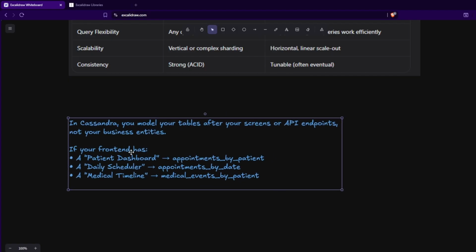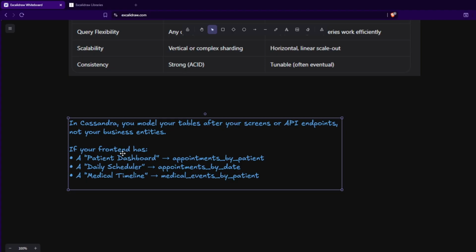If I have to conclude the design principle of Cassandra: you model your tables after your screens or API endpoints. You go into a screen and make sure that this particular screen gets its query in a single go.